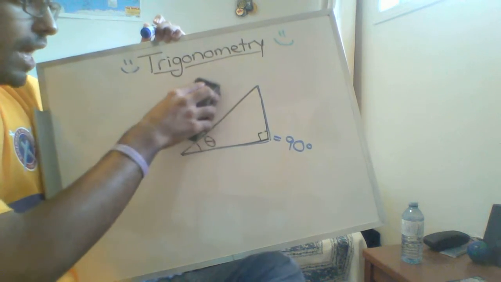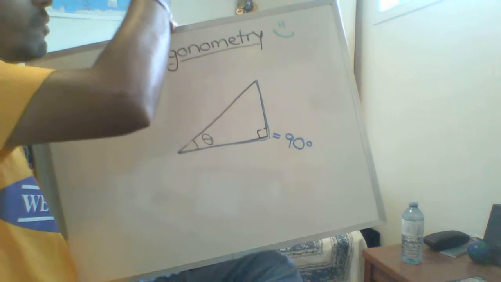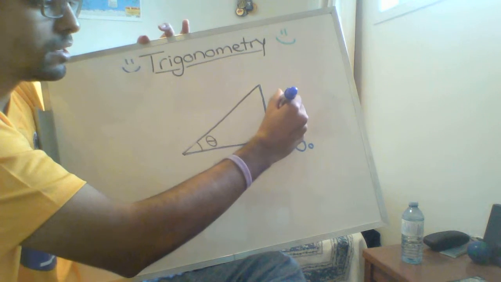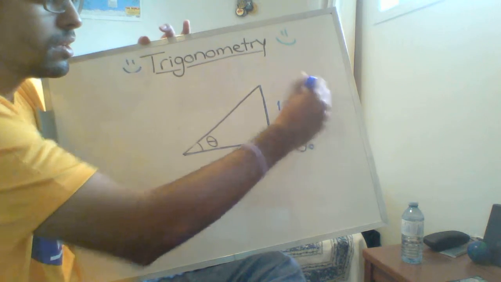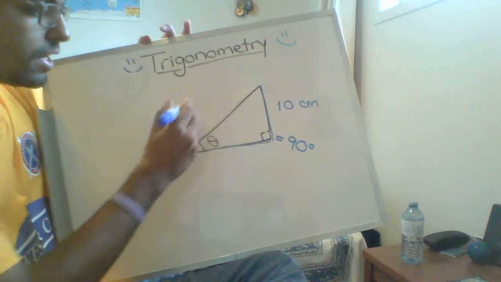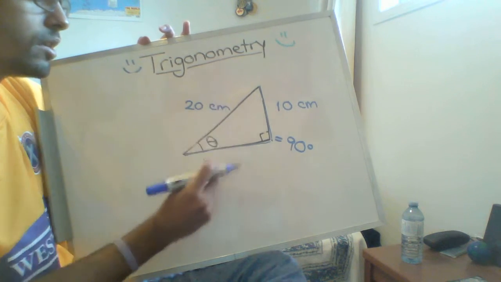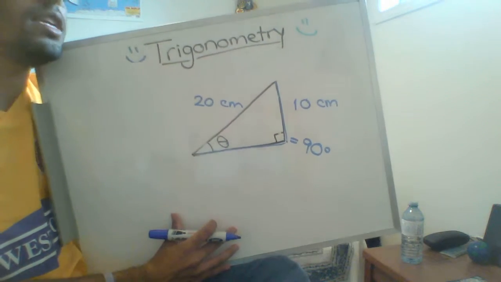let's say we haven't measured the lengths of all three sides, but let's say we've measured the length of this side, and it came out to be, let's say, 10 centimeters. And let's say we measure this side, and it comes out to be 20 centimeters. Okay, so that's the hypotenuse. And then I got bored. I didn't need to measure the third side. I've only measured these two.